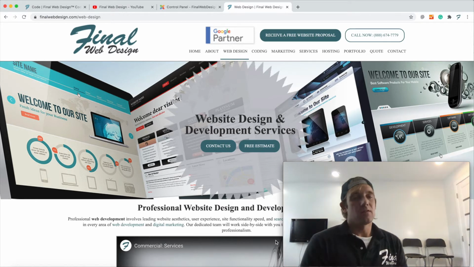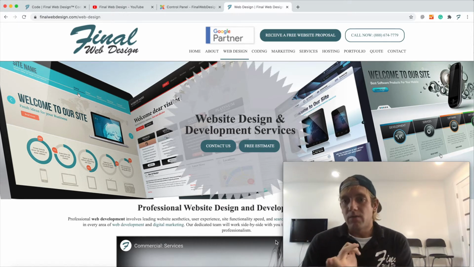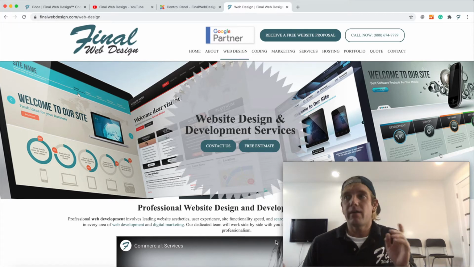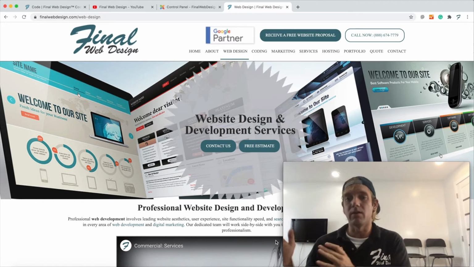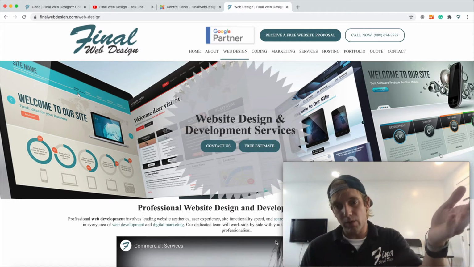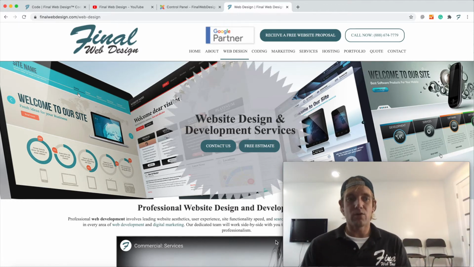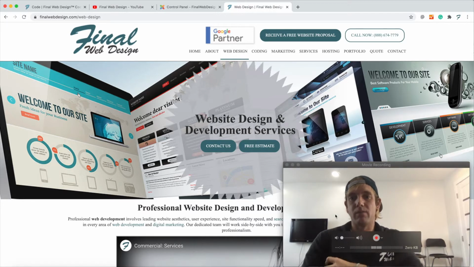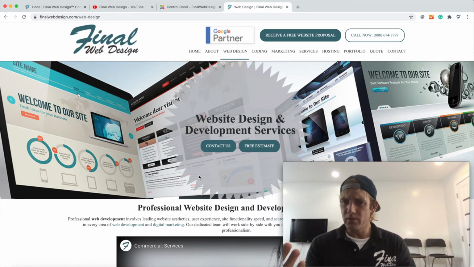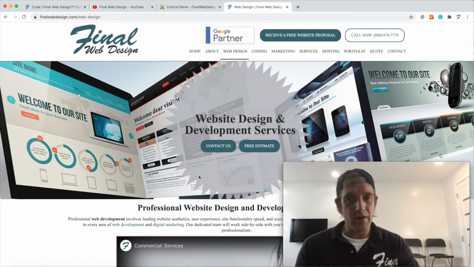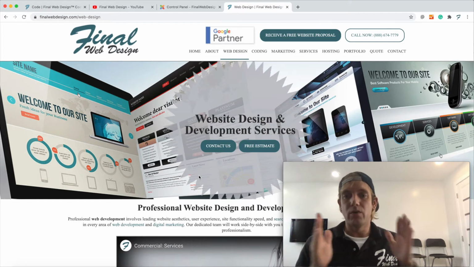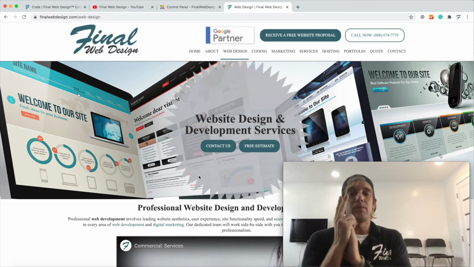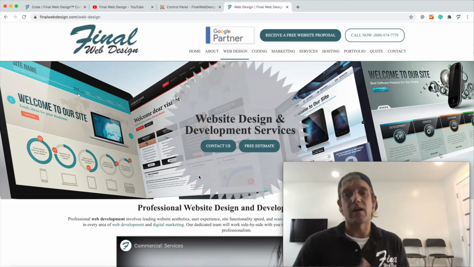So what are the company assets? Well, there's things like logos, business colors. Maybe you already have a business card, so you kind of have some of those things, and you want to keep that same look and feel across all of your outlets, including obviously your new web project. So having those business assets and having that material that is used in every single business, whether you have a website or not, is going to be needed. So get all that information together: content, images, text, all these things that are unique to your specific business. So that would be the second one, is to have all the business content.